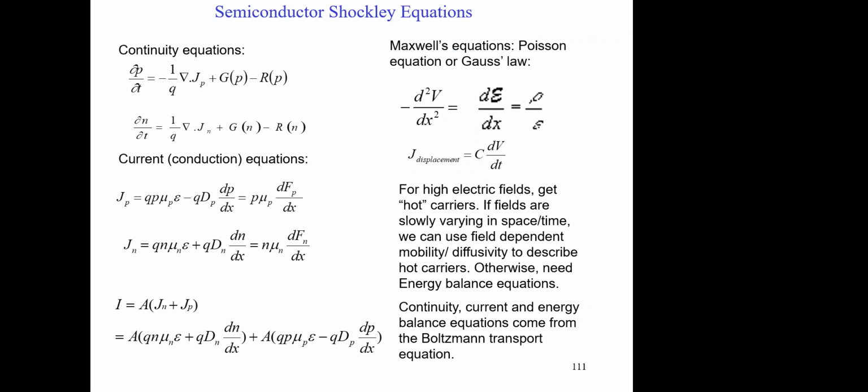So this slide is an important one, which summarizes all the key equations in semiconductor physics. And from now on, it'll just be an application of these sets of equations to different devices. We talked about the drift diffusion equations. So that's a drift term for the current density. That's a diffusion term. This is for holes. That's for electrons. Now, this also, of course, is true only for low electric fields.